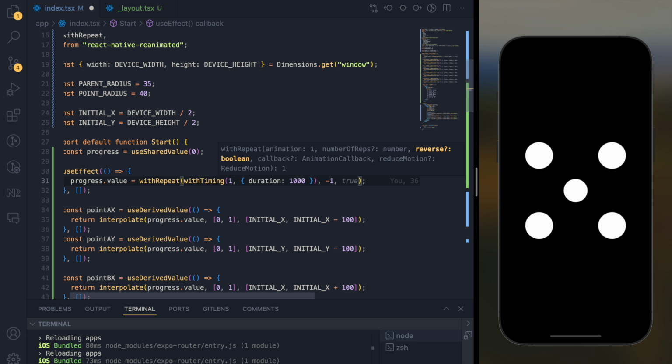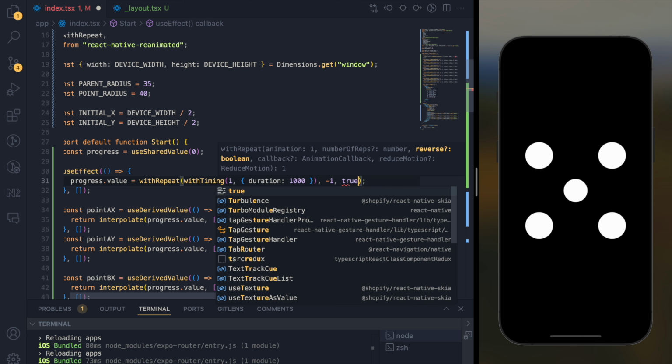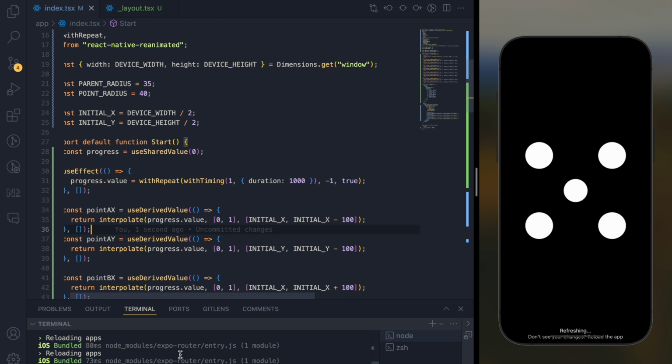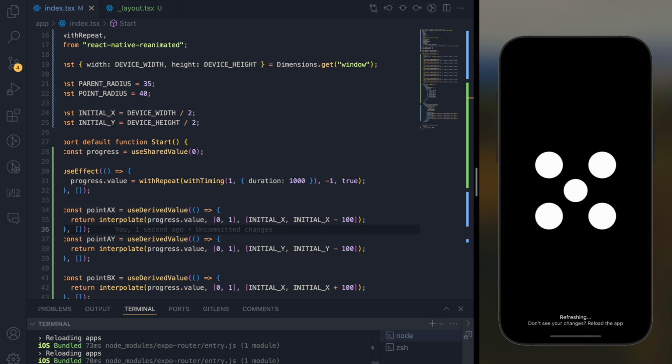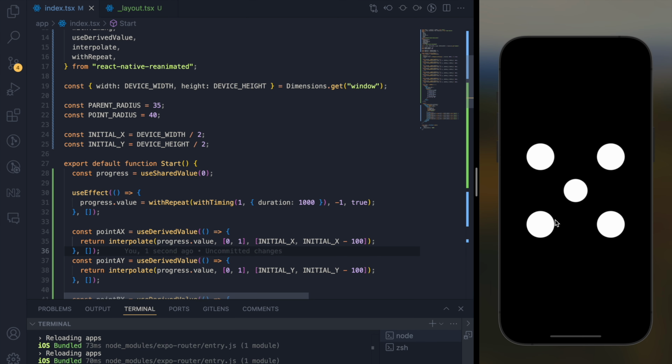And for reverse, let's add true and see how it looks. Yeah, looks good. You can see the metaball effect as well.